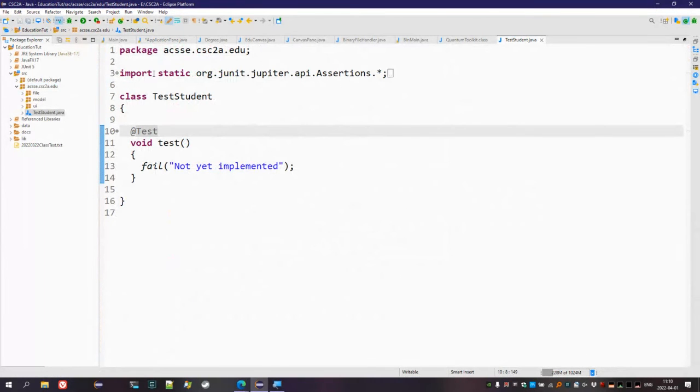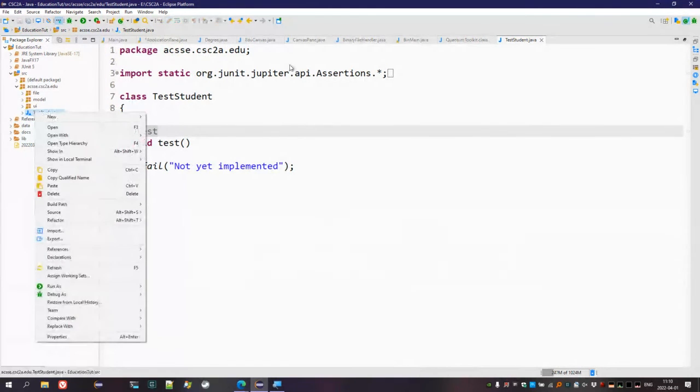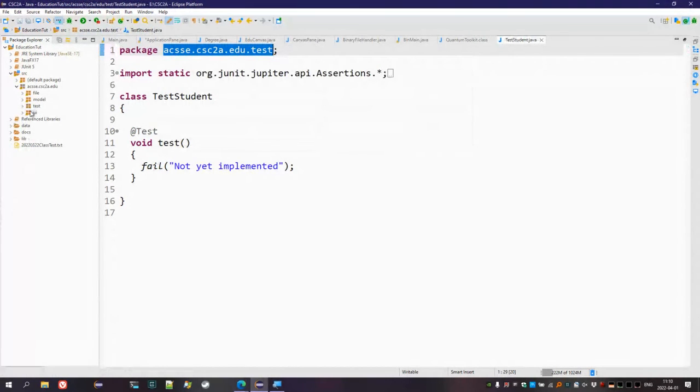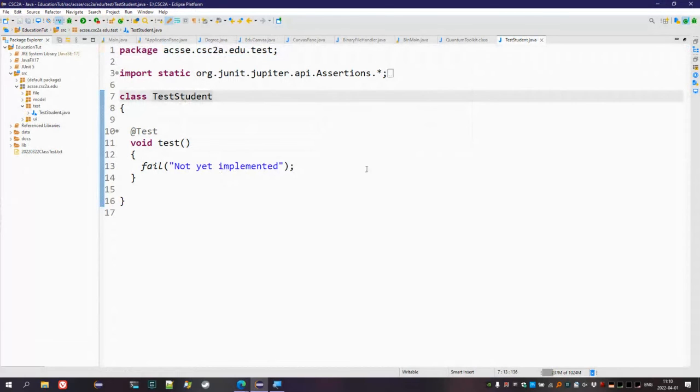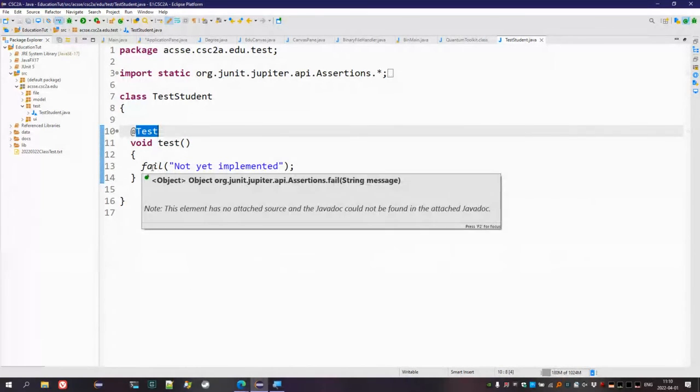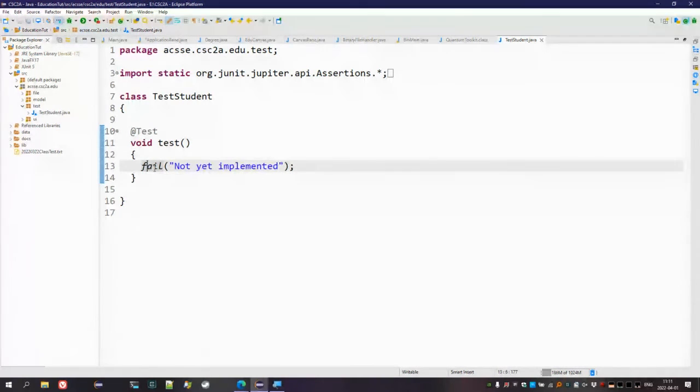I wanted to put this into the correct place. Usually tests go into their own sub-package called test. So that's where they should go. And you can see there, this is going to be a unit test where I'm going to test a specific thing. Here, I didn't say which classes I'm testing, and I didn't load them up because that's going to take too much time. But you can see there's a thing that says fail.